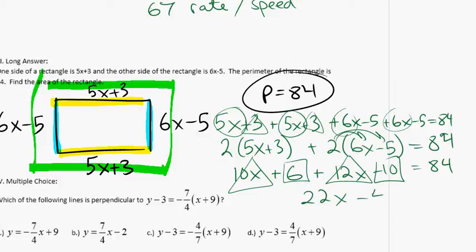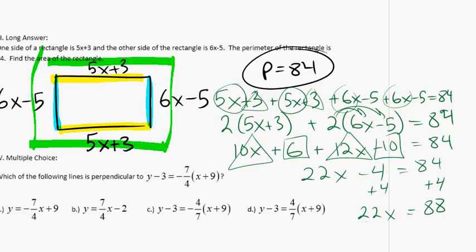Which is what? Well, but it's just a three. And that's what we would get if by adding 5X and 5X and 3 and 3. 10X and 6. All right? So we've got 10X plus 6 plus 12X minus 10 equals 84. Again, we've got more like terms to combine. 22X minus 4 equals 84. 22X equals 80. Oh, actually we've got a plus 4. Sorry.